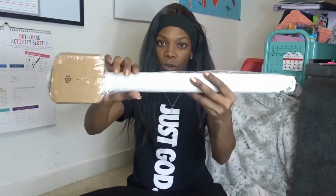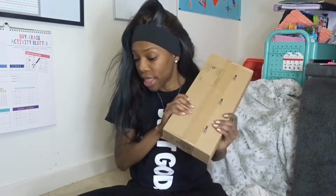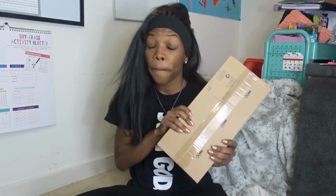So, that one was open. I wanted to look at it. But you will need a screwdriver, though. They don't give you that, not with this one. So, if you have one on deck, good for you. If you don't, get it together. So, next is the chair. The chair comes with two boxes. Make sure you get both boxes. And that's really pretty much all you need.